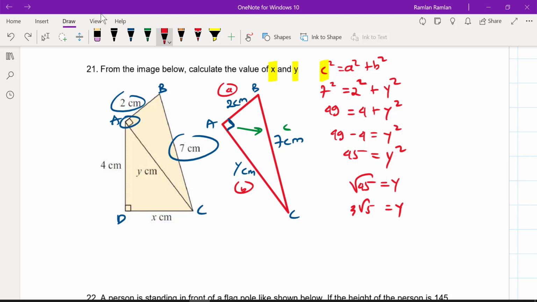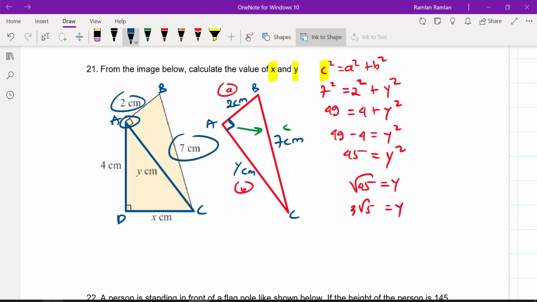So if you have found the value of y, you can actually substitute this by this one, right? 3 square root of 5. Okay, so if we have that, we can find the x value by using the other triangle that we have, right? The other triangle that we have is this triangle over here, 1, 2, 3, right? Okay, so that triangle is the triangle. That's not moving. Okay, I forgot to put this one. So yeah, 1, 2 and 3.